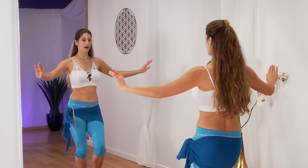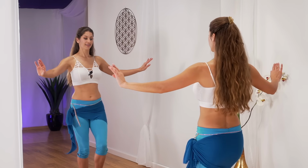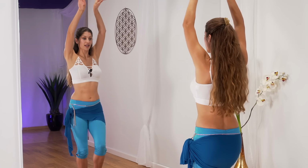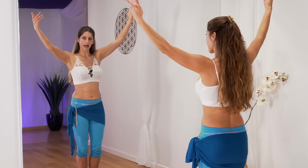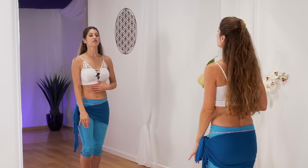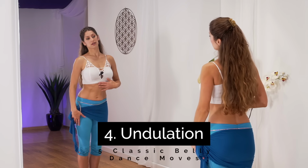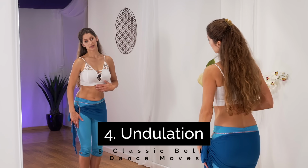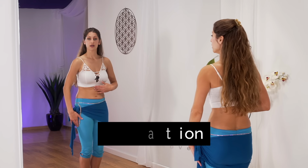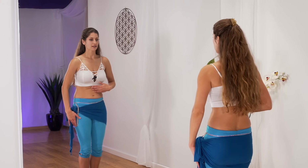Drop, drop, drop, drop. Five, six, seven, eight. We're gonna combine that move here shortly with another very gorgeous movement known as the undulation. So to break the undulation down, and you may have seen these, it goes like this, and it's not just exclusive to Rock Sharky. You can sometimes see these movements in a few other dance forms.